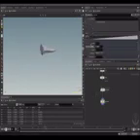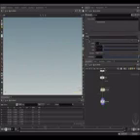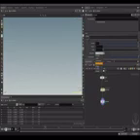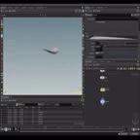Let's now make a worm shape kind of. Maybe I want to change this to Bezier curves. And let's create new points.